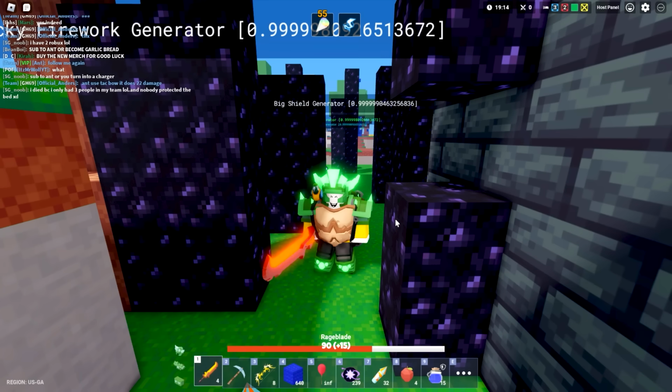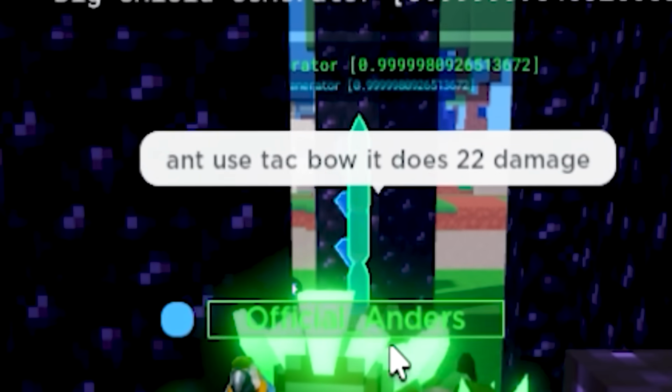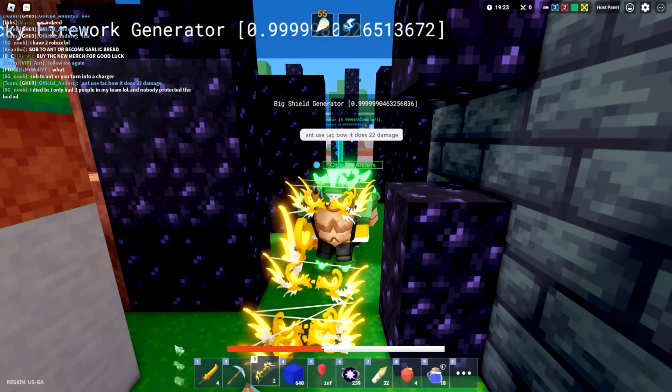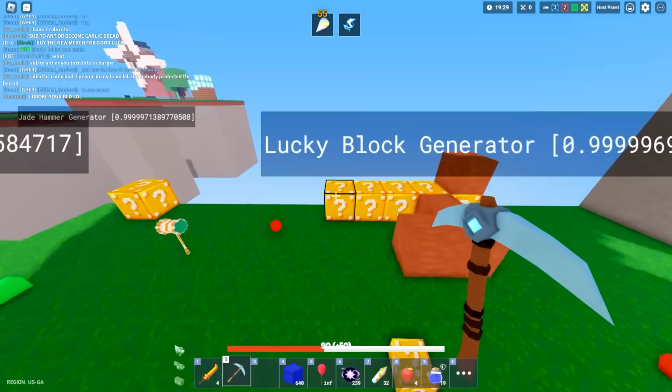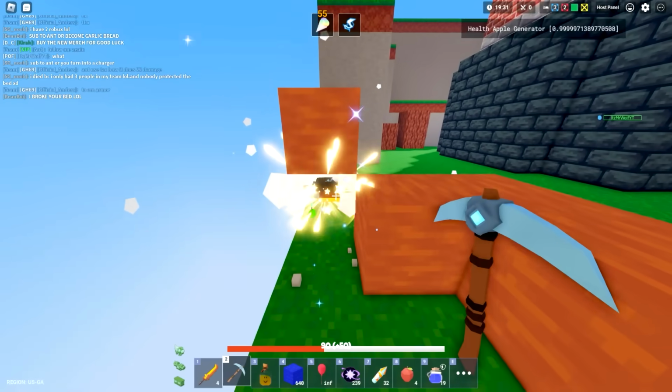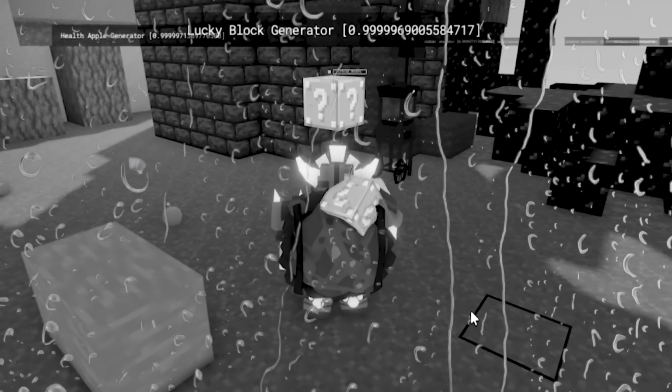I got the sun in my eyes again, and not literally in the game, but in real life, people. And use tack bow. It does 22 damage. Oh, wait, what? It does? Are you serious, bro? I didn't even know that, bro. The tack bow is better than the regular... Oh, my God. I really wish I knew that, bro. Why did I just find this out?